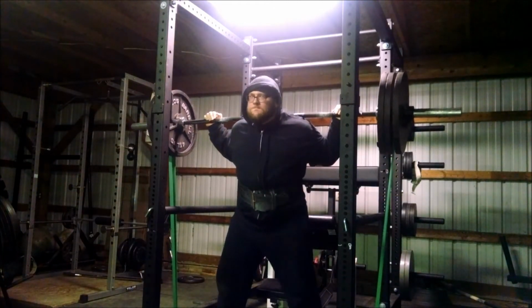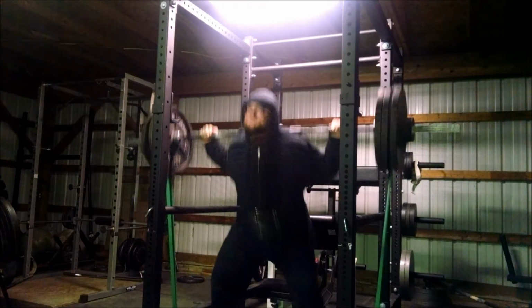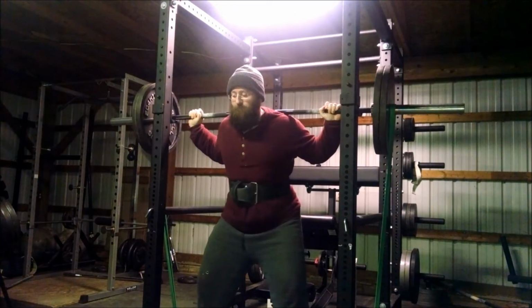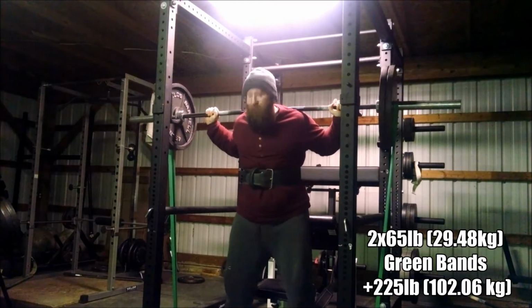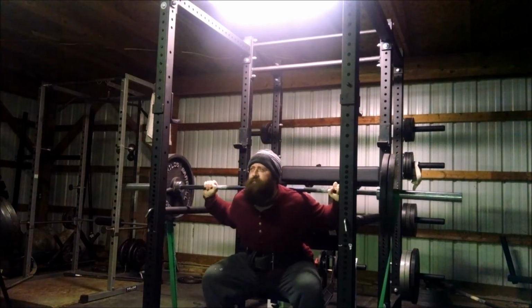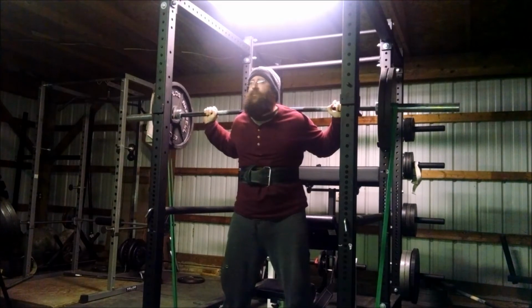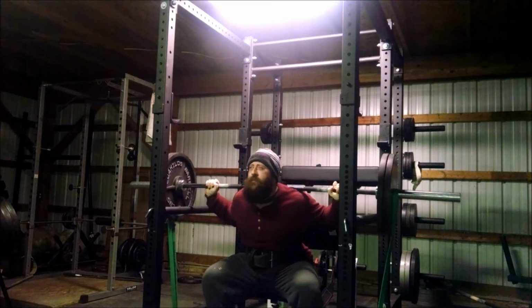In this second set, I'm getting a lot more speed here than I was the first set, so that is good. Definitely need to keep working on that. Glenn here with his last set, still with 2 plates, trying to get a couple more reps in, and this is really going to help him to avoid falling forward.